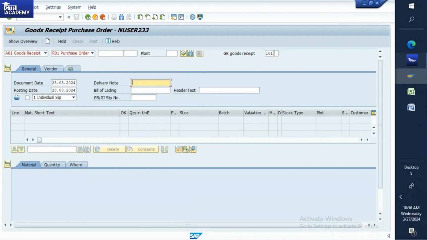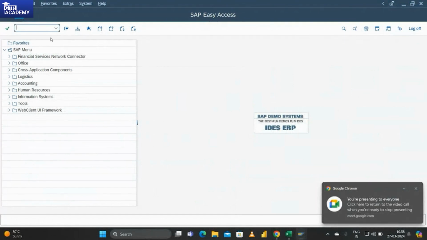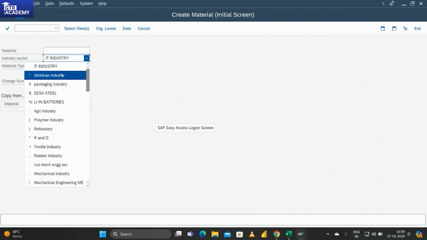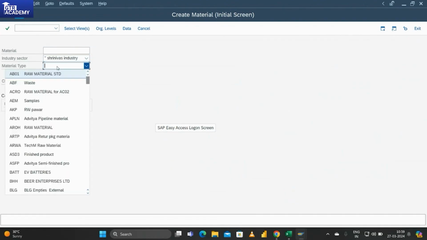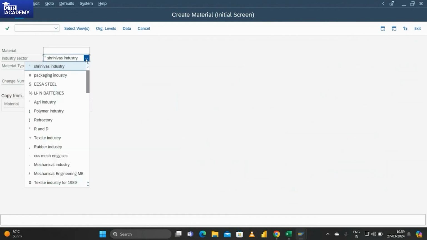Now you can create the material. Fresh material you have to create. Create the material. Srinivas, take the standard one. If you have not done the quantity and value update properly, then also you'll get the error.